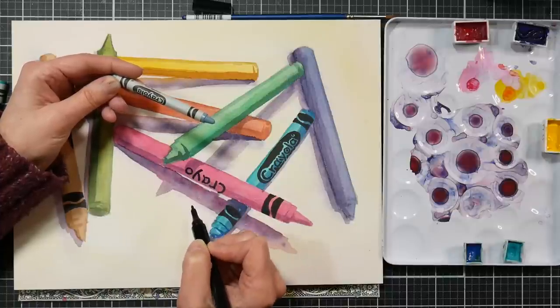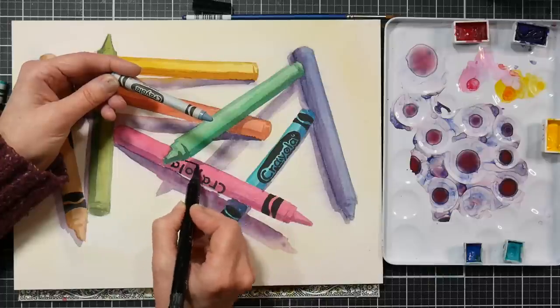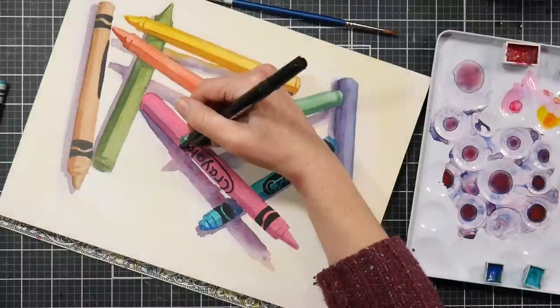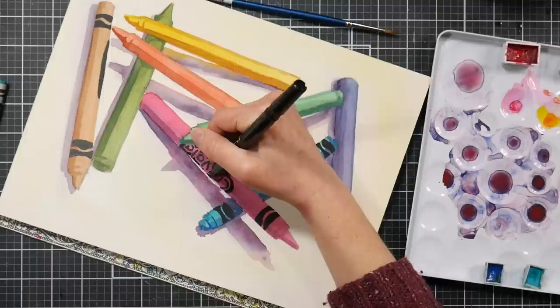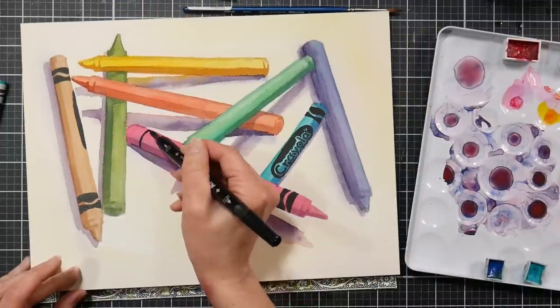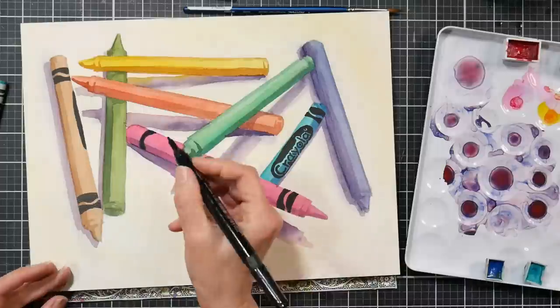This painting took me about two and a half hours; the Critique Club tutorials are probably closer to two hours because this tedious wrapper section — after I demonstrated how to do them — I edited that part out. You can see it here on the time-lapse. The tutorials on Critique Club are on the long side, probably all over an hour or over two hours, so you get a lot of content for your $5 a month. If you buy the archives, you get content you can keep forever.